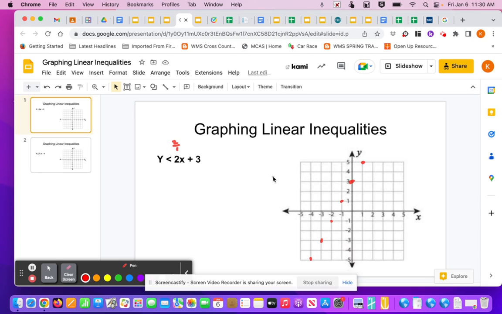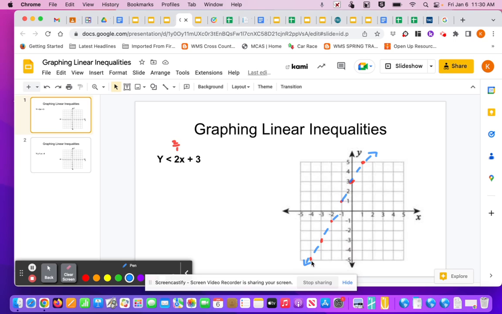So there you have it. Looks like this. So typically, if this was an equation, we would just draw the line through it and be done with it. But inequalities are a little bit different. So what we have to do is first identify the inequality symbol. It is a less than because it is not or equal to, okay? Because it's just a less than. We are going to take these points and we're going to connect them with a dashed line or dotted line, all right? So this is the first thing to think about. We have dashed lines because the inequality symbol is less than.